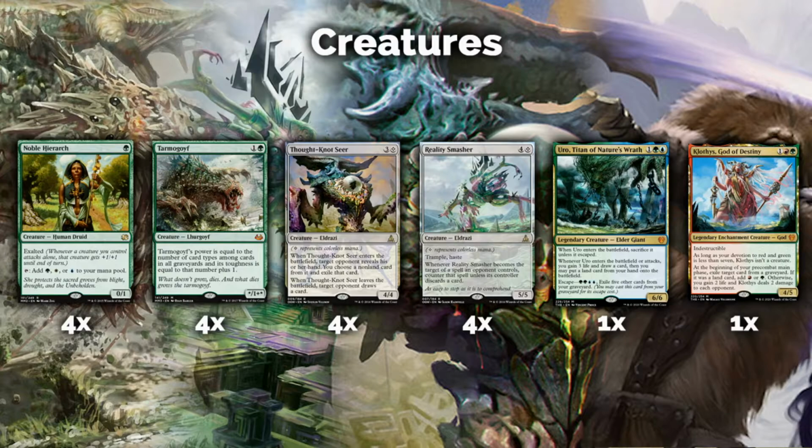That's all relevant, and that's all very threatening. The main thing about Thought-Knot Seer is that I really hate it when it dies, because it really feels bad when your opponent draws a card. Now, you have to keep in mind you did exile a card from their hand when Thought-Knot Seer came onto the battlefield, but it doesn't matter, because when he dies, the card that he took is replaced. So it's really a double-edged sword in my opinion.